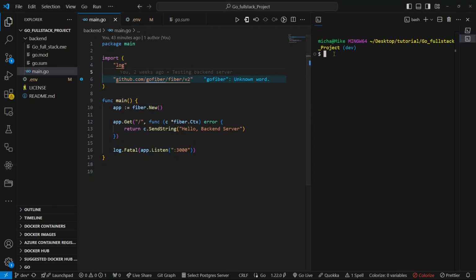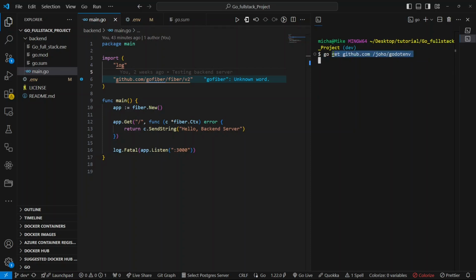And the first module that I have to install is go get, and the name of the module is github.com, then Zoho, then go.env, like that. It should be like that.